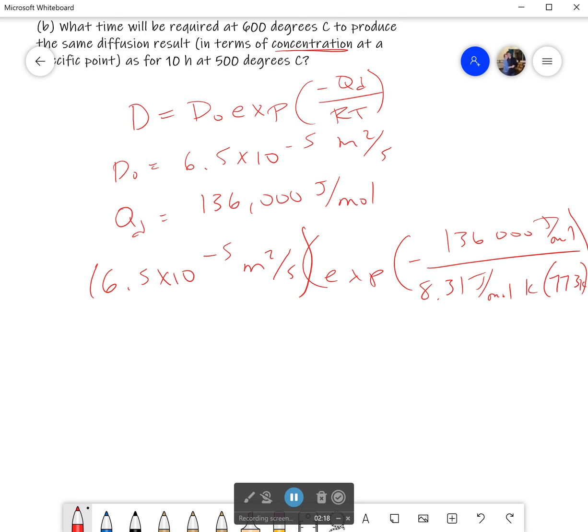773 kelvin. Now first thing, where did that come from? Remember, we always use absolute units for any sort of temperature equation in this class. Celsius is relative, so we have to convert to kelvin. The way to do that is simply the temperature in kelvin equals the temperature in degrees Celsius plus 273.